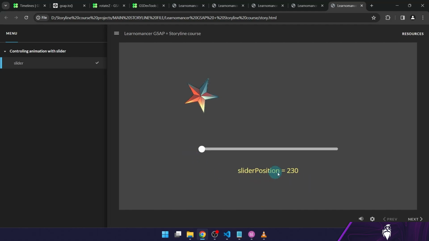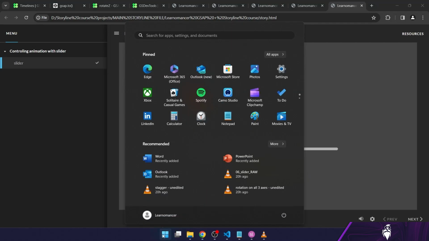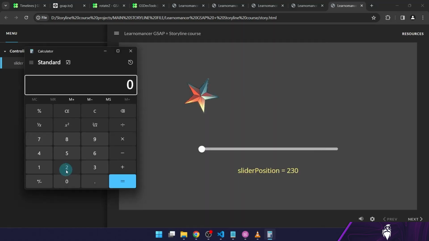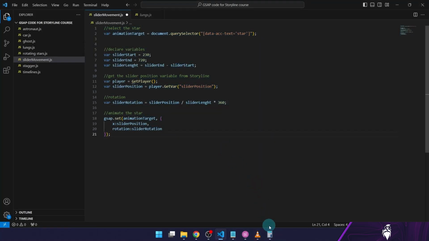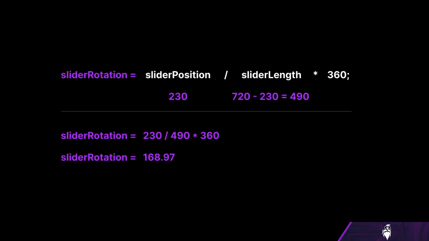So when slider position is 230, let's bring out the calculator. When slider position is 230, the formula goes like this. We have the slider position, which is 230, divided by slider length, which is our end value, 720, minus 230, our start value, which is 490.